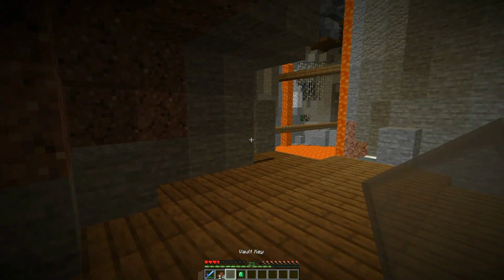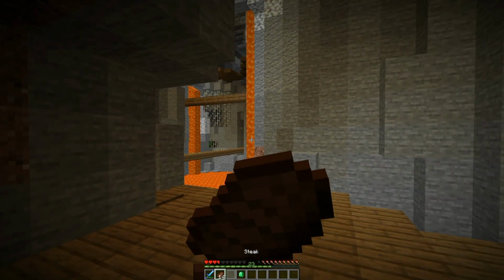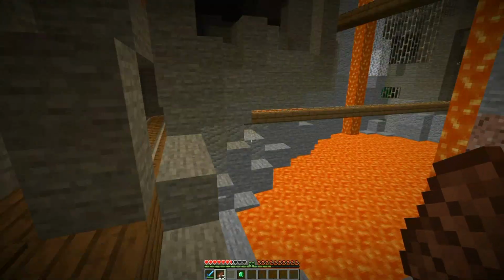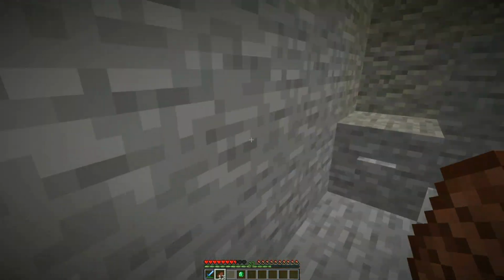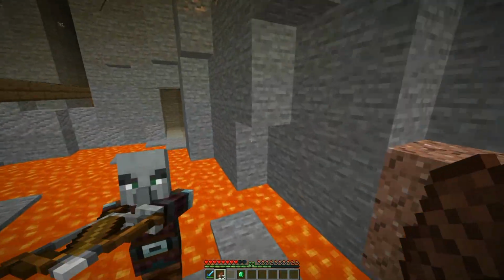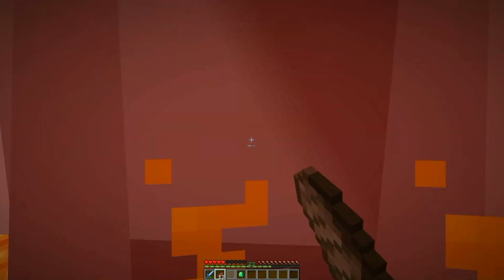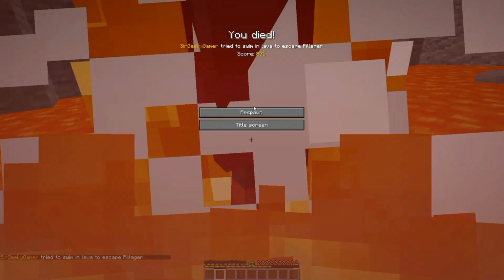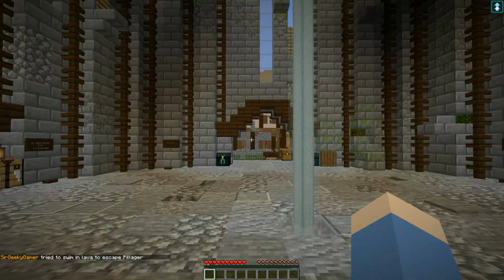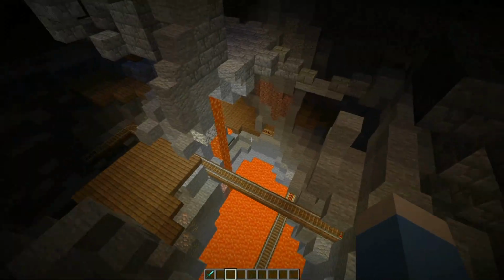Okay, so I've got my emerald. I've got my vault key. Okay, I can do this. Where are the bad guys? Oh, no, no, no. Oh. Okay, so, yep, that happened. Yep, so obviously I didn't do too well there.